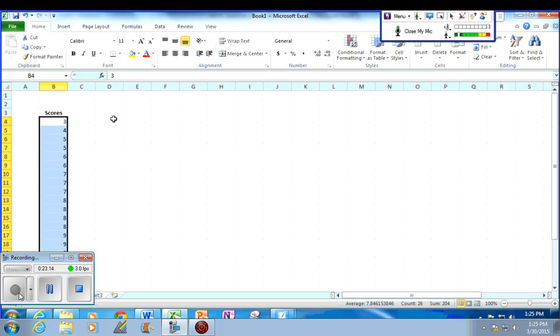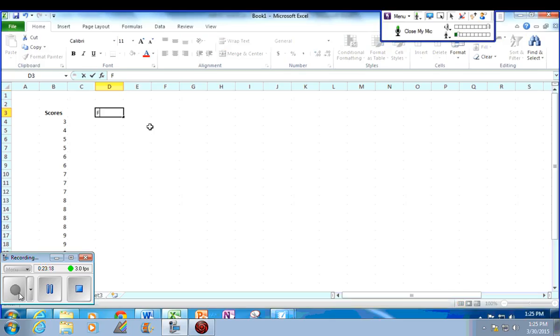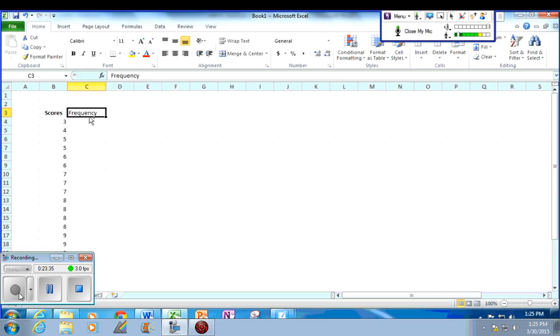So if I wanted to do frequency, then we could do it. Okay, so make a frequency chart. So now what we have is 3 appears once, 4 appears once, 5 appears twice, and now we're going to kind of get out of sync.